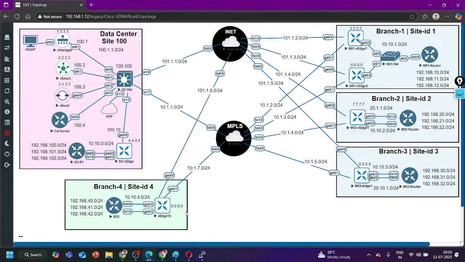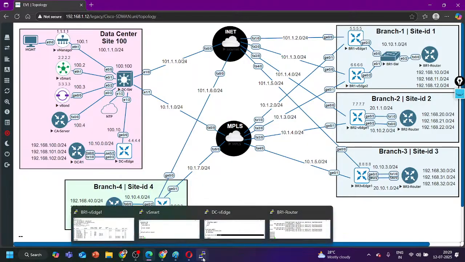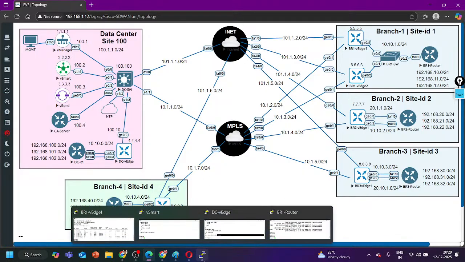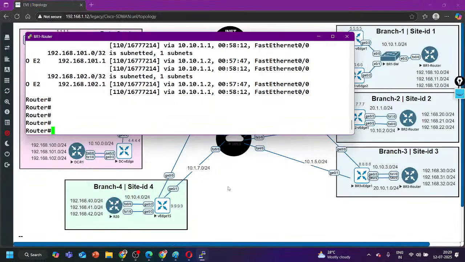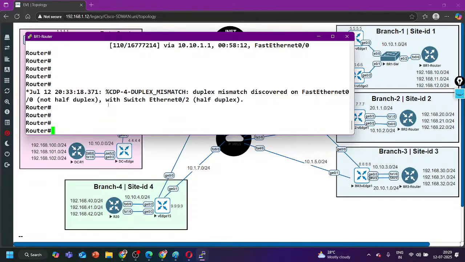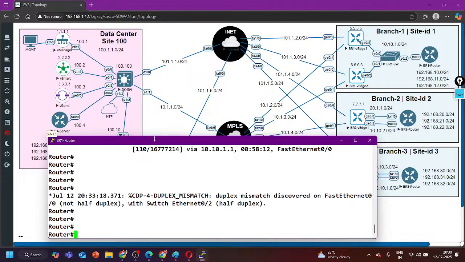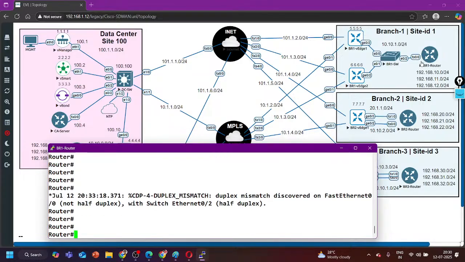So for this, what I did was in the branch vEdge router, I did a default information originate in the OSPF. We need to define that also. Then it will start forwarding the default route towards the internal router. That is fine. You all know this. Directly I'm going to ping from here, branch 1 to branch 3 LAN interface IP address. Only after giving originate always, the branch router started pinging other sites. Yes, correct.